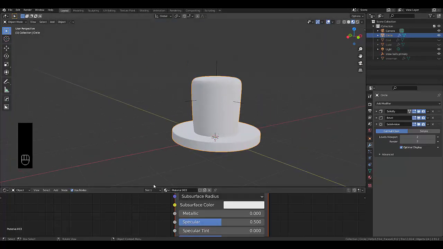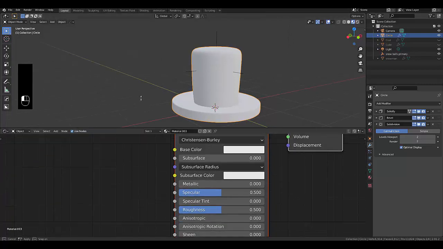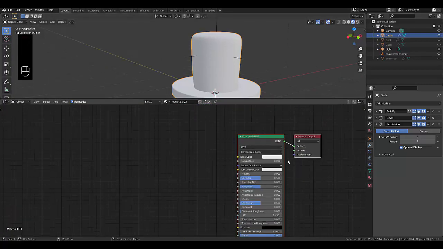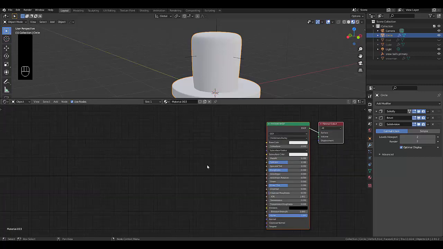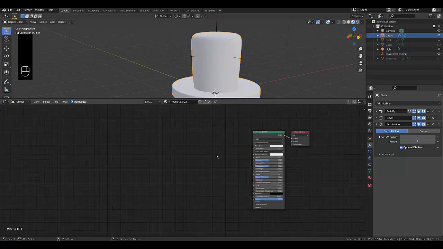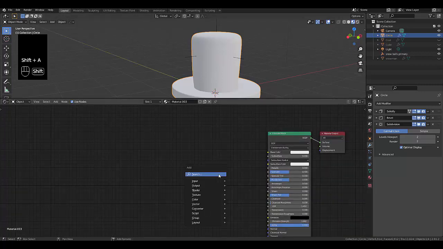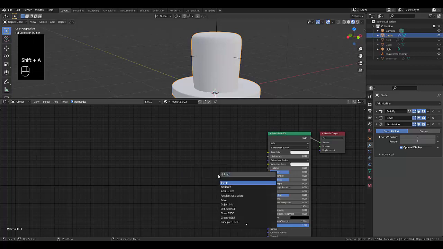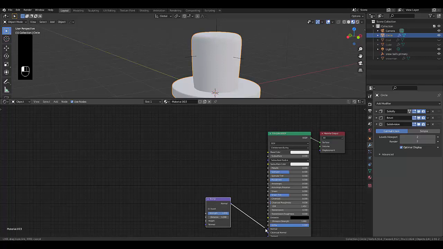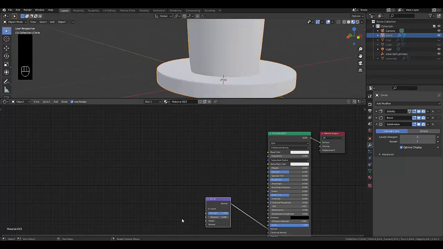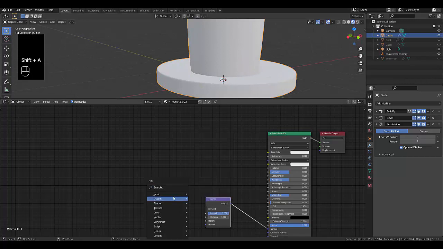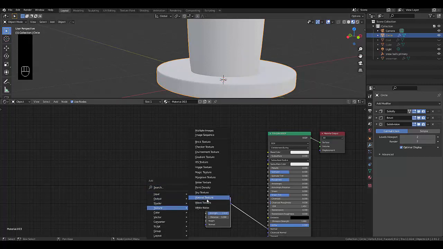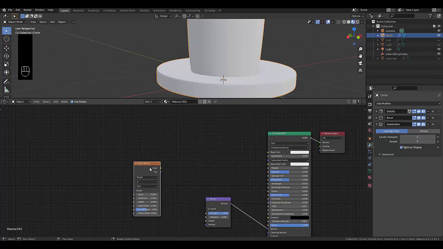And now we just have to add a material to this quickly. Let's lift this up. It's a funky hat. Let's add a wave texture to this. So we're going to press Shift A, search, type in bump. Drop off the bump. Once again, we connect the bump into the normal. And we press Shift A, and we go to textures, and we're going to use a wave texture in this example.